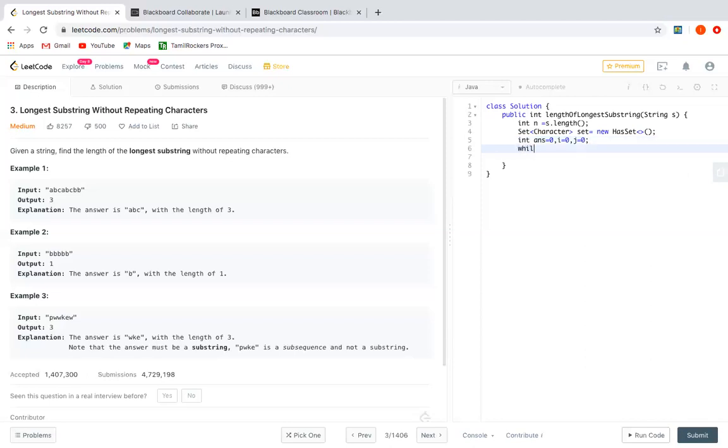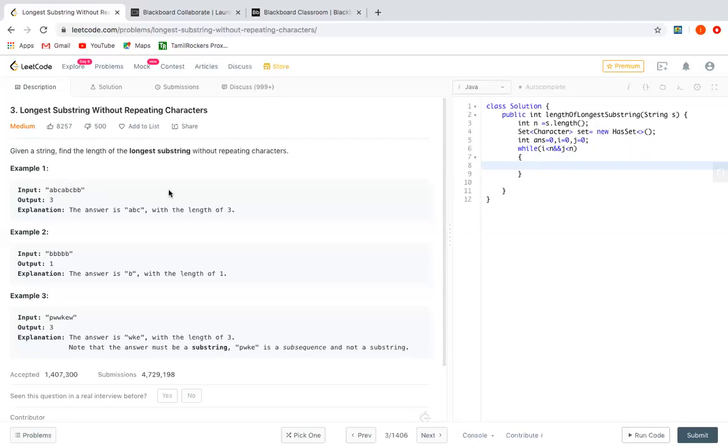Now I check while i is less than n and j is less than n. What am I doing here? I'm basically going through the loop, moving the first pointer and the last pointer till it comes to the end, so that I know my entire string has been traversed, right?